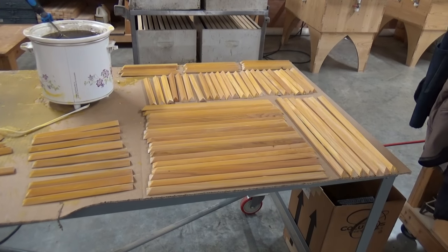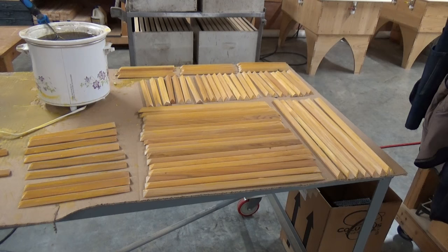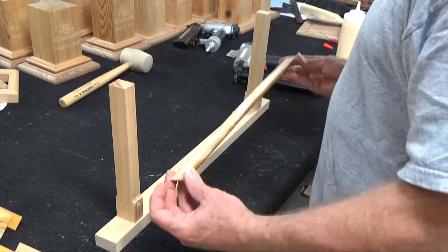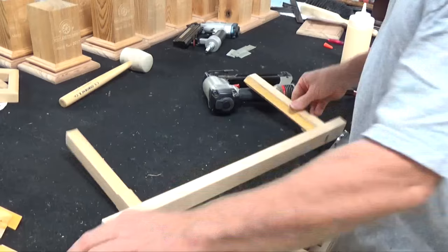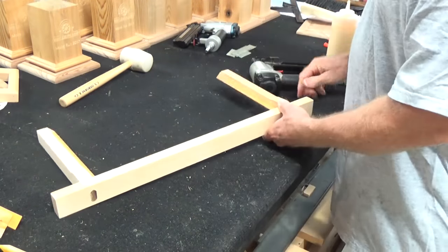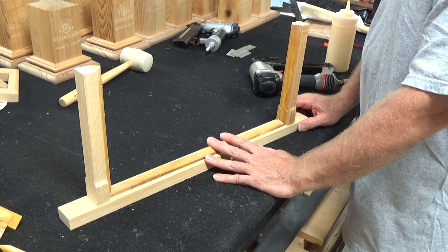Here's all our pieces, all waxed up. Now I'm going to start nailing them onto their frames, onto their bars. And there you have it. It's ready to go in the box. So let me go ahead and do these other 25 of them.